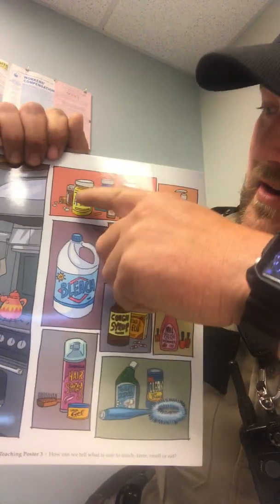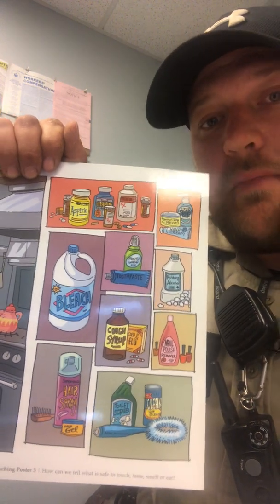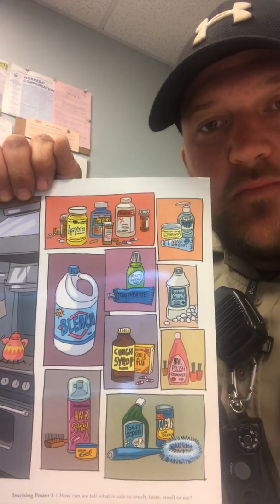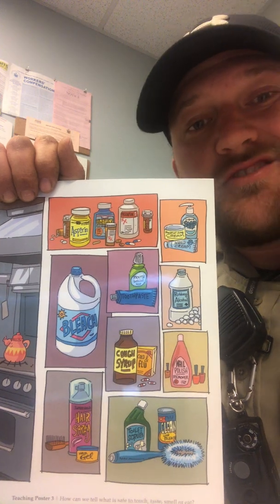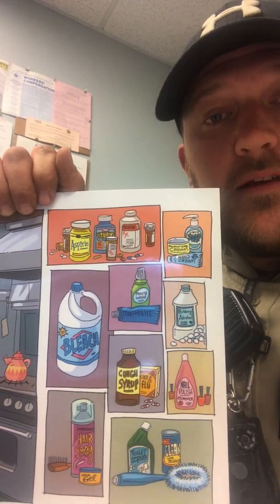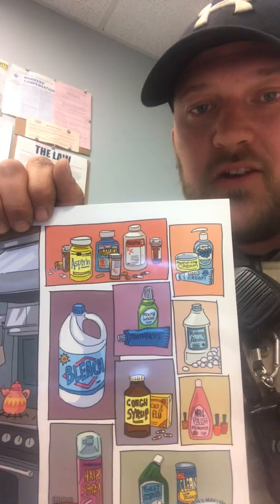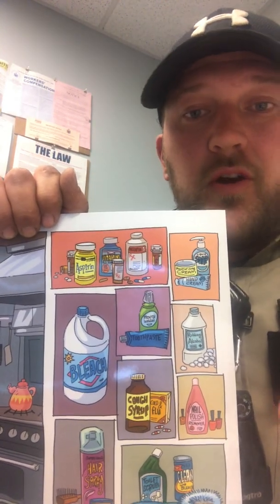So if you look up here, what are these? You guys know? They're medicine bottles. We've got to be really careful with medicine bottles. Sometimes, if you take vitamins, there are things in bottles shaped like that that are okay for you to have. But sometimes there's not. I hope that your parents have them in a place where you can't get to them, and that you would never get to them without your parents' permission and without your parents making sure that it's okay for you to do so.